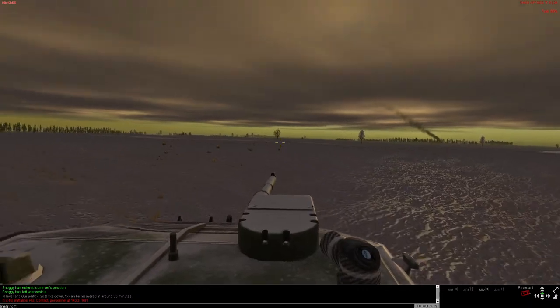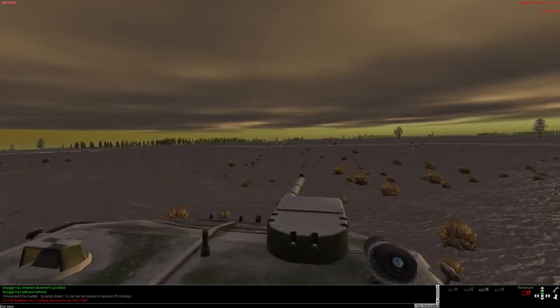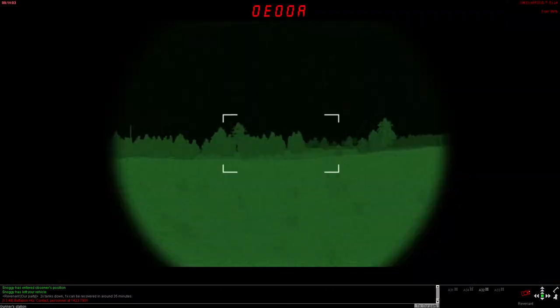I'm moving forward to see if I can get visual on Lima Romeo 1. We'll see if that looks any better. I doubt it. But this is Hotel 6 for all stations.